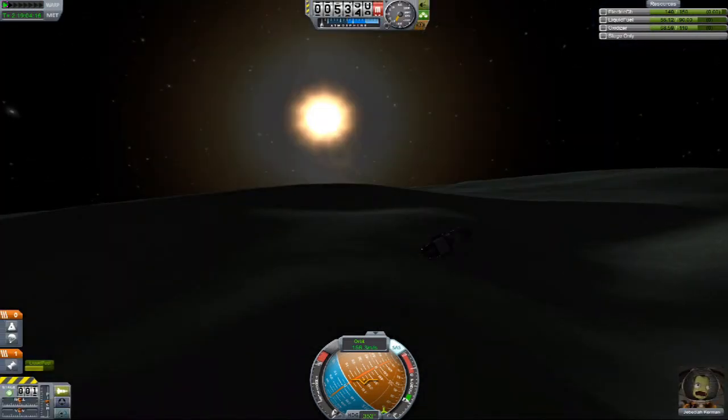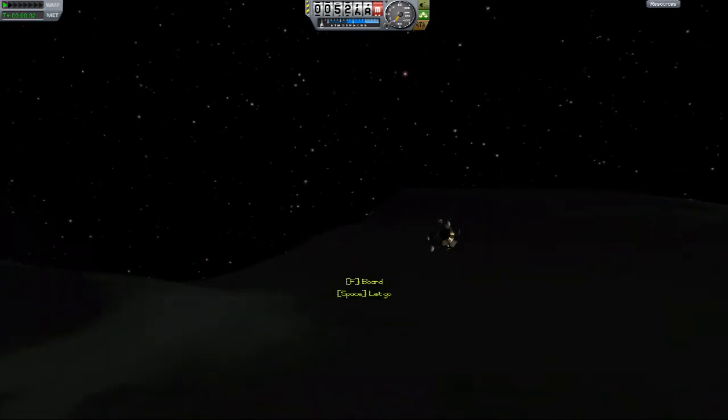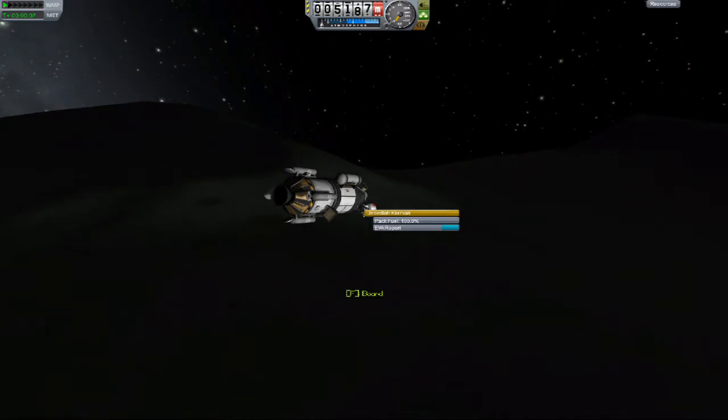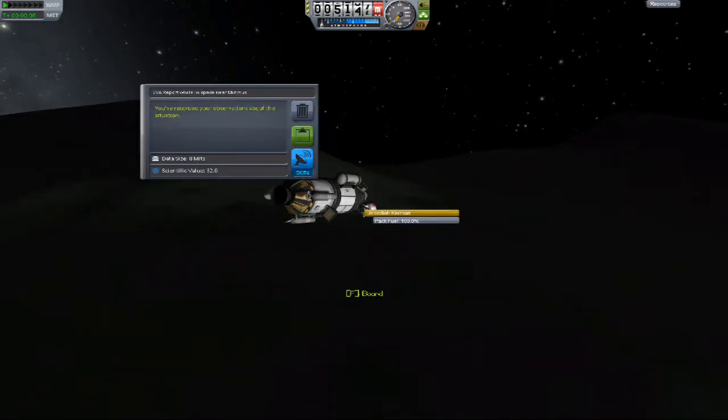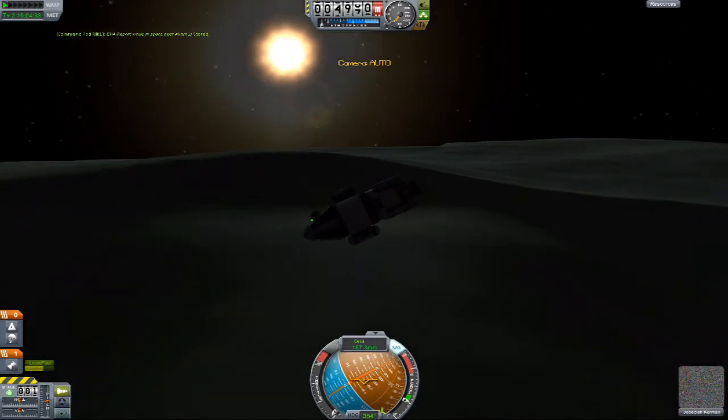Oh no! Now we can go ahead and take an EVA report. Shall we? Jeb, what do you see? You see 32 science values, what you see. Excellent, excellent, Jeb. Back aboard, back aboard.